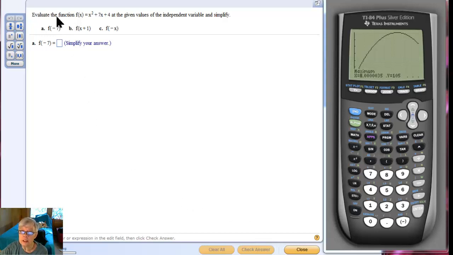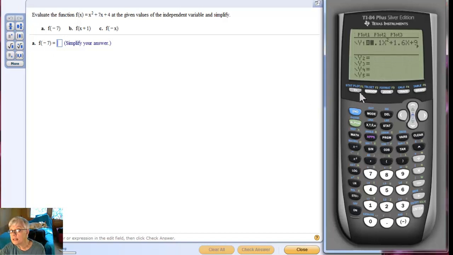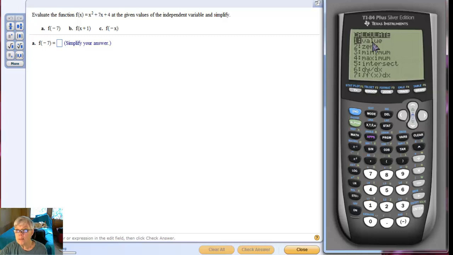Now, evaluate the function. One of these, actually two of these, we're going to have to do in writing. But I am going to use the calculator to do negative seven. So, I am going to go back to Y equals, then I'm going to hit clear, and I'm going to go to zoom, and I'm going to click on six, which will put me back to the standard window. And I'm going to go back to Y equals, and I'm going to say x^2 + 7x + 4. Now I'm going to go second trace, and what I'm looking for is the value.